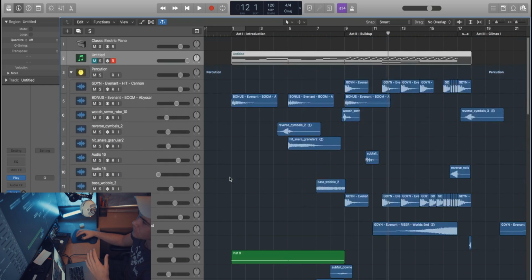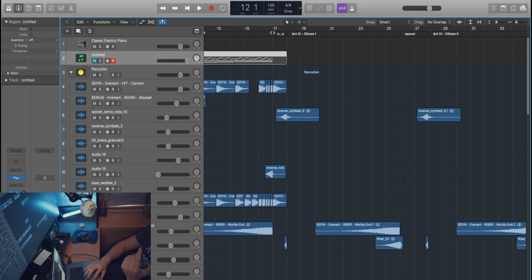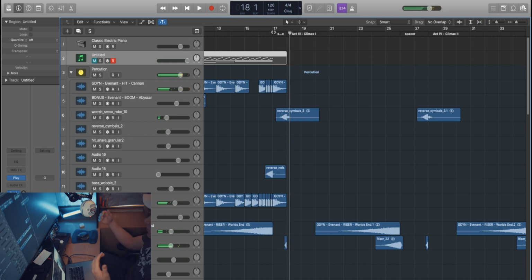So, Act 1 introduction, Act 2 build up, and before we talk about Act 3, because we're getting there, we're going to talk about this right here. I call those spacers, and to be honest, the spacer's probably not long enough. You usually want your spacers to be very long because the editors will cut your track in half right there at the spacer, move it a little bit left or right, and center the spacer to fit usually a line of dialogue right here.